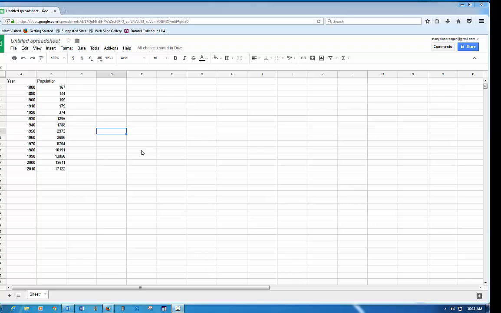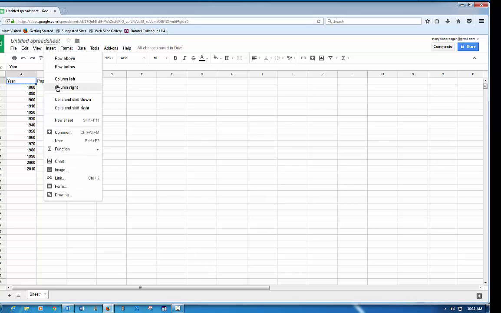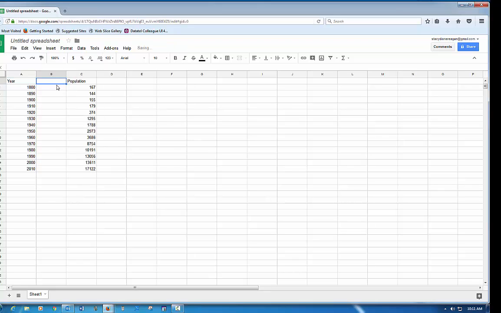And so what I'm going to do is graph it and take a look at it. Since these are such large numbers, what you would want to do is have a starting point at zero. So I would click on this and say insert, column to the right of that one, so that I have a new column, and I'm going to call it year, but instead of doing it by 1880, I'm going to start at zero. Since this is going by tens, I'll still go by tens. So 10, 20, 30, 40, and so on. So now we have a smaller scale that we can work with.